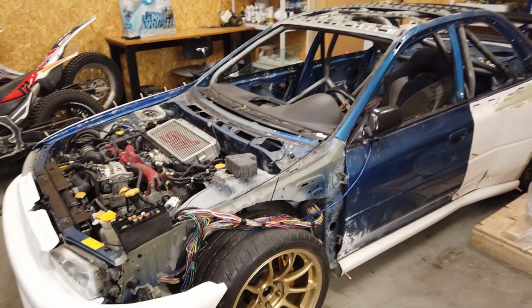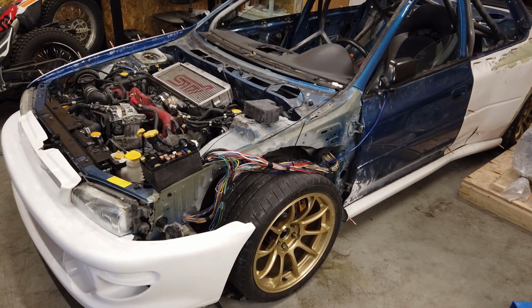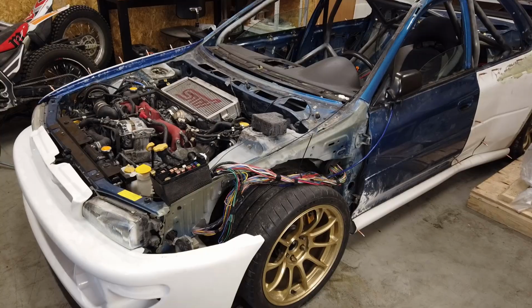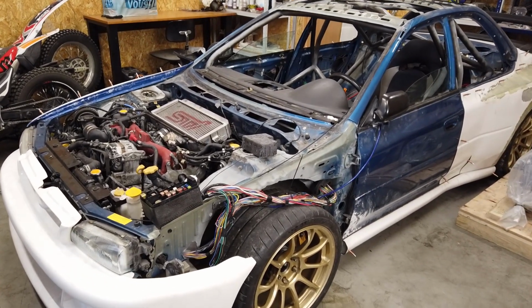So the general issue is with the DCCD system. Everything else, the ECU, everything is fine. I'm not having any codes from the ECU itself. It's just codes from the DCCD. So that should help narrow it down quite a bit. And I'm going to jump in the car real soon and we'll get the reading of the codes.